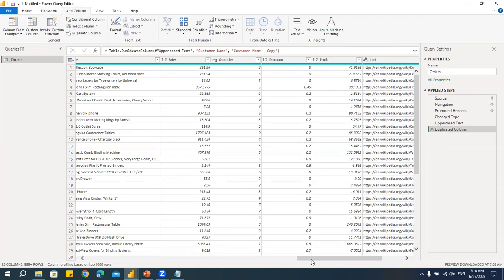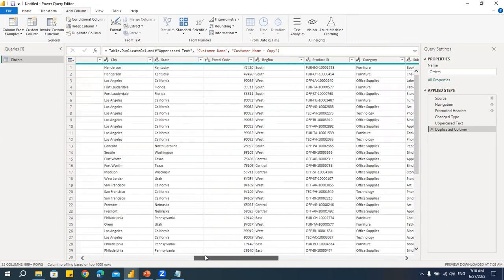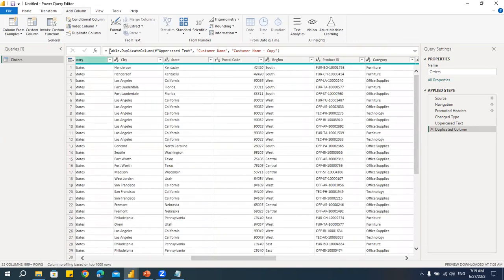Okay. Right. So we were actually working on the text part. I just tried to change the case. Likewise, if you go to this format, here we have this. If you want to trim, remove the unwanted spaces, clean, remove the non-printable characters. And also if you want to add something before the text or after the text, you can use these options. Right. So this is about formatting the text.